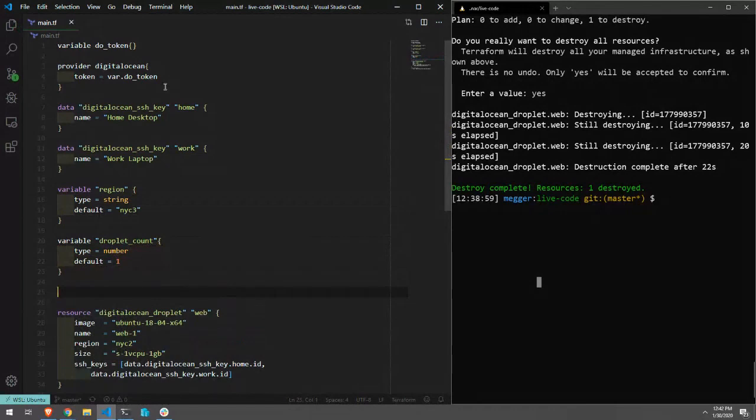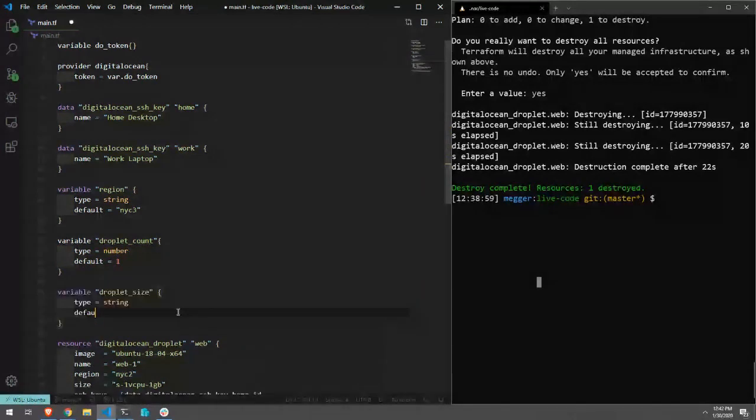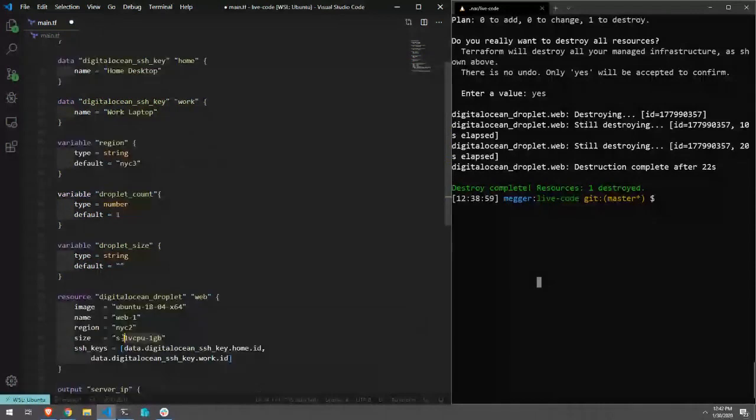And then the last thing we're going to set is the droplet size. If you've never used the DigitalOcean tool doctl, you can use it to figure out all of the available droplet sizes, or there is a really cool tool that one of my coworkers created, slugs.do-api.dev, that I use to figure out what all of these slugs are, because I sure don't know them. So again, to save money and make our happy path cost as little as possible, we're going to set this size to 1 virtual CPU, 1 GB of RAM on the standard droplet size.